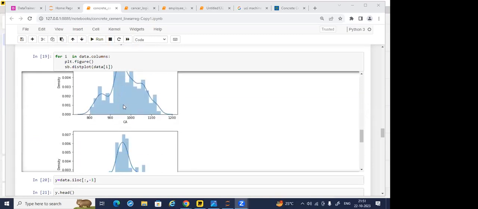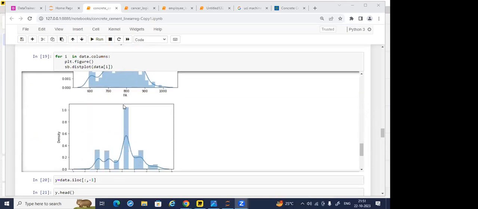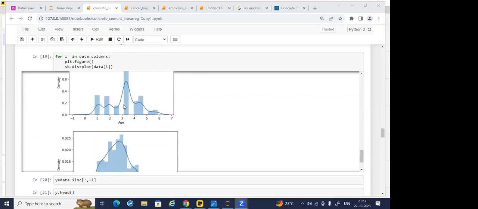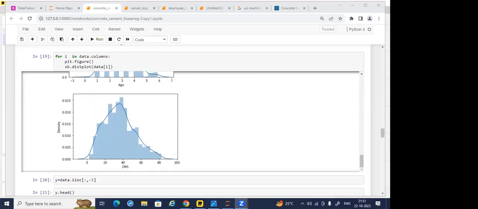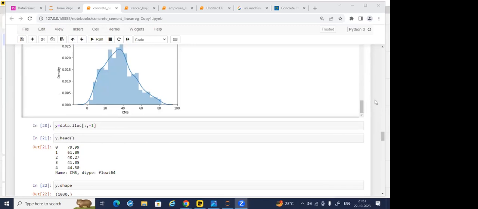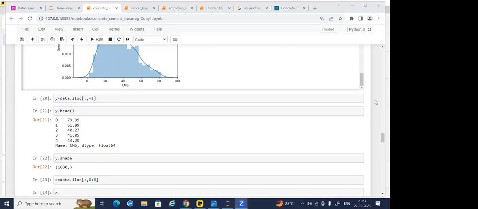So wherever some skewness is there, you can remove it with the numpy.log transformation. The rest are okay, they are normally distributed. The point here is that more EDA and more visualization can be used. Now I want to segregate the data into input and output variables so that we can send the data to the machine learning model.